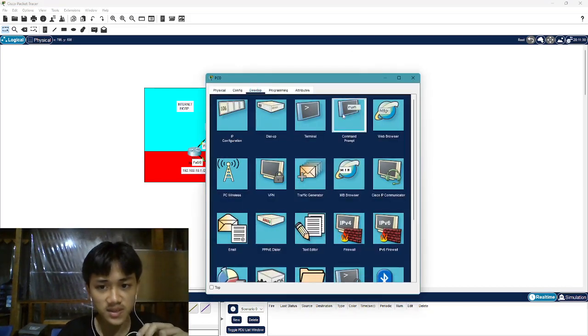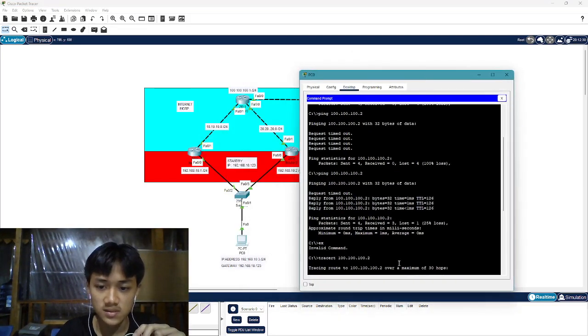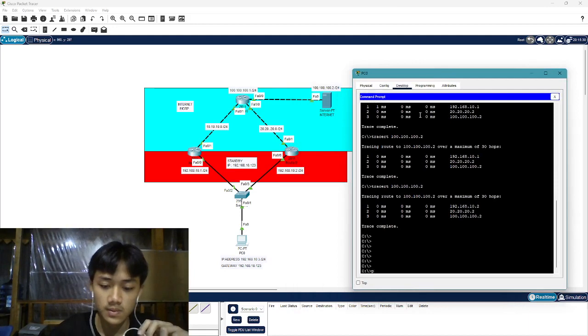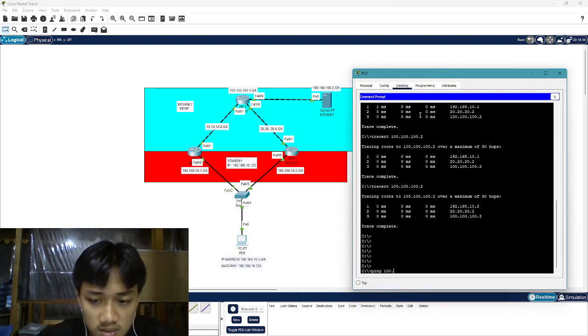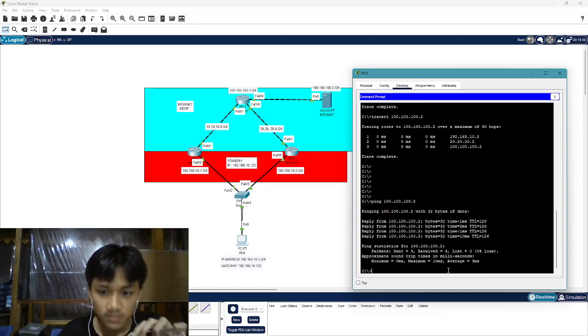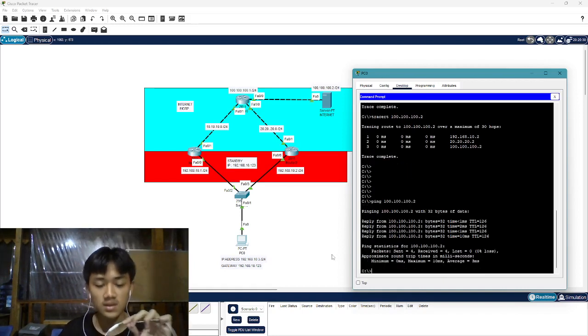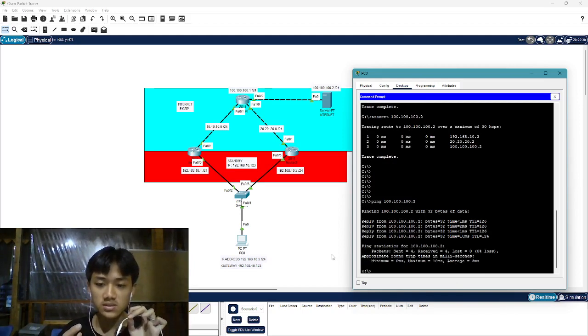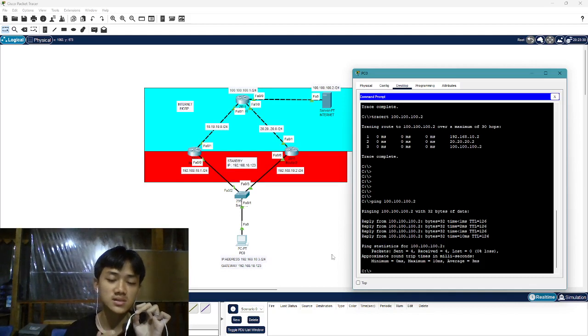So now let's ping from the PCs to the server. Ping 100.100.100.2, and it's going to be replied because it's connected now, and we have to know the track of the packet.